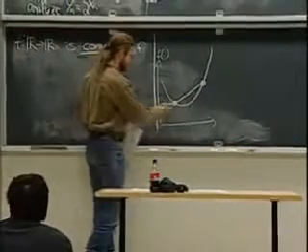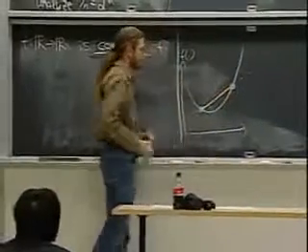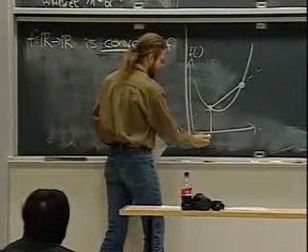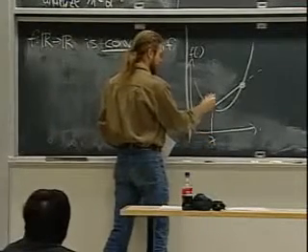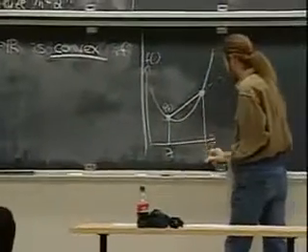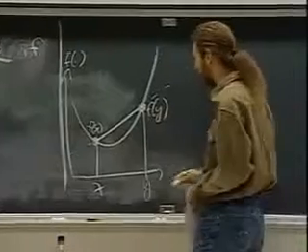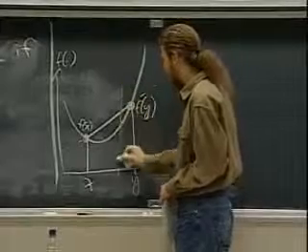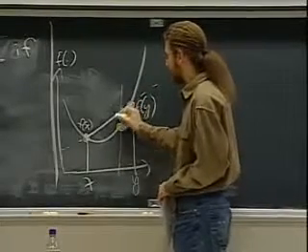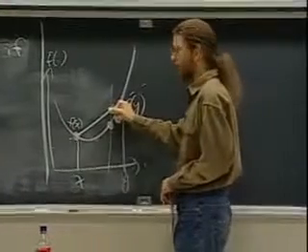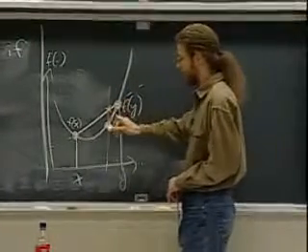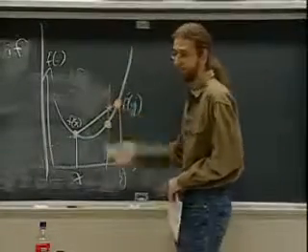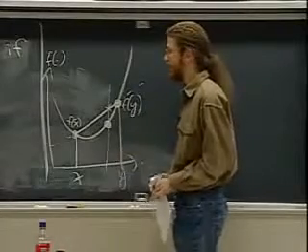The line does not stay above the curve if I extend it farther, it goes beneath the curve, of course. But that segment should. So I'm going to formalize that a little bit. I'll call this x, and then this is f of x. And I'll call this y, and this is f of y. So the claim is if I take any number between x and y, and I look up, here's the point on the curve, here's the point on the line segment. The y value of the point on the curve should be less than or equal to the y value on the line segment. To figure out what this point is, we need some geometry.